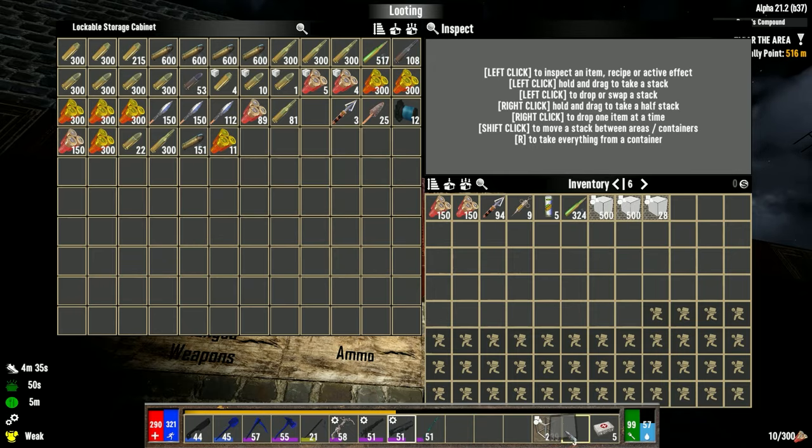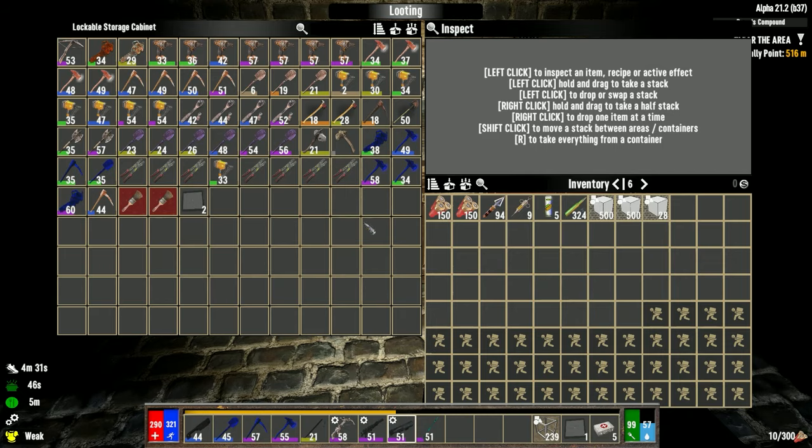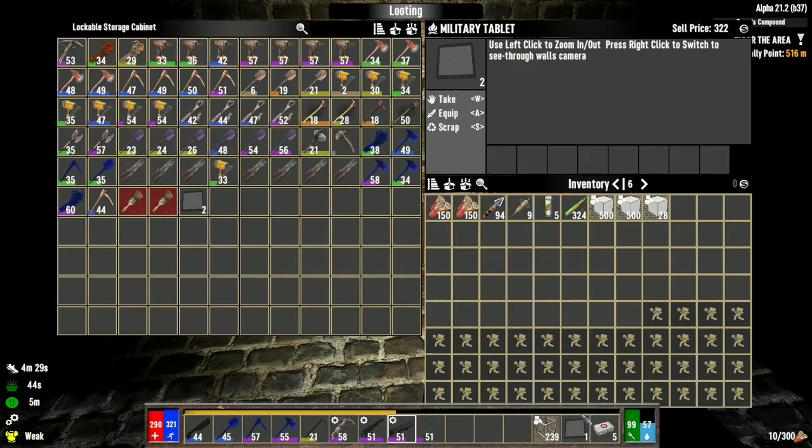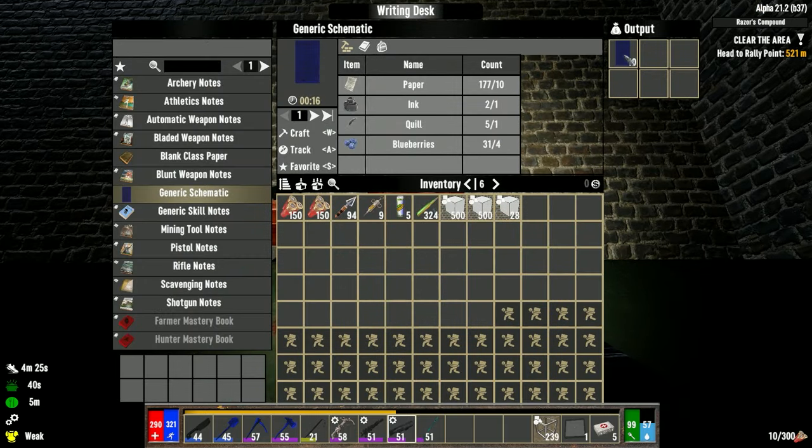Okay, and then also I need to stop doing this. If I lose these, I'm going to be so mad at myself. Because this can scan the ground. It's cheap enough to make, but it's still a chore to make as well.